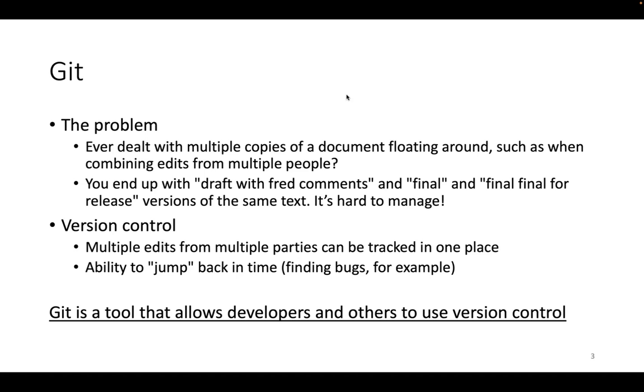It's also super handy for being able to jump back in time. So let's say that you're working in Microsoft Word and you have a document that you've been making edits on. You won't really know every time you save where a past issue might have been, like where the typo came from. For a developer, it can be really important to figure out when did I introduce this bug into this code. So version control lets you jump back to all the past saved versions of something instead of just the current version that's being saved.